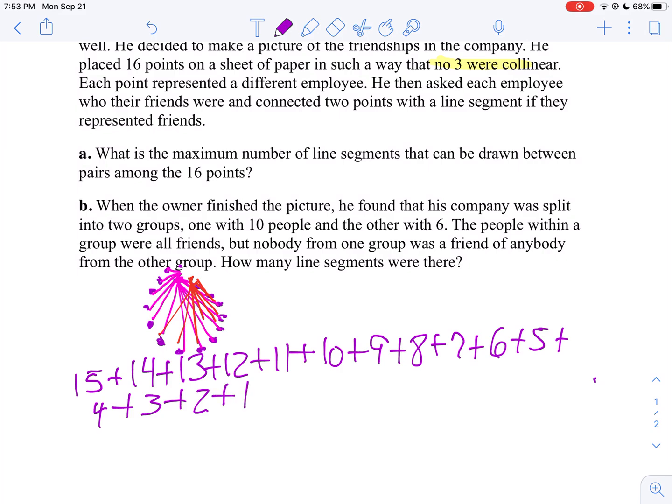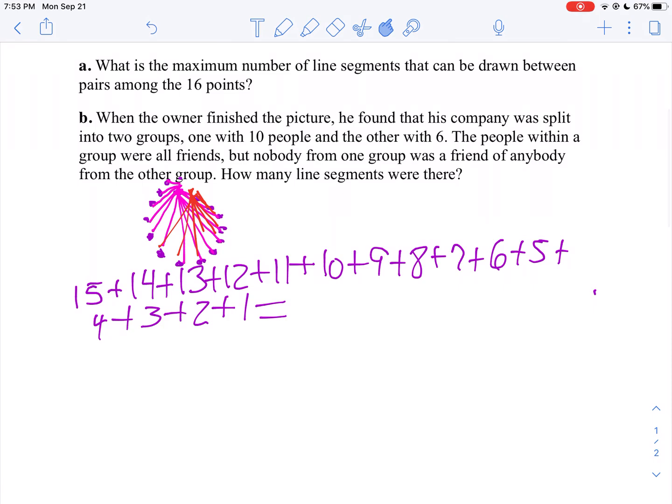Now, there's nothing wrong with adding all of these up. That's a good way to do it. And I have no doubt that's the way most of you would do it if I gave that to you, because there's only 15, there's not that many. But since you asked, let me show you a shortcut. This is an arithmetic sequence. There's a formula to add all the numbers in an arithmetic sequence.